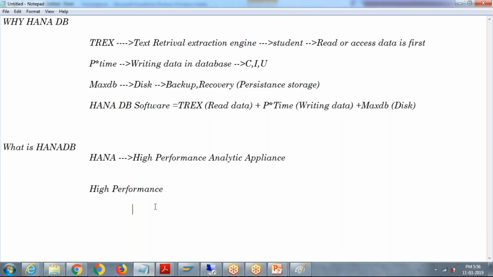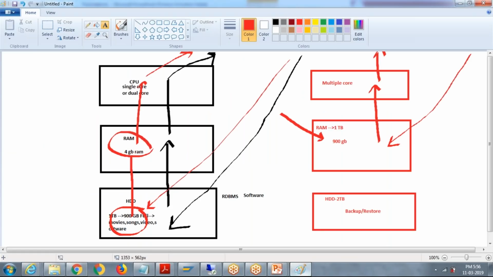Can you go to the MS Paint screen? See, what you said, the max GB is stored in the 900 GB. In case the system abruptly goes down, what will happen? Is the overall valid data available? The replication is already available here also. Once it restarts, the overall data is fetched again into here.